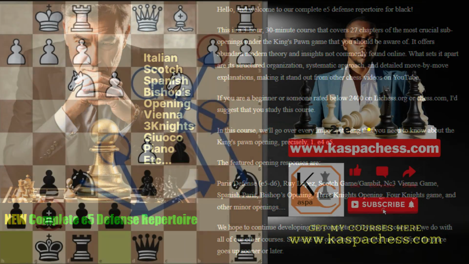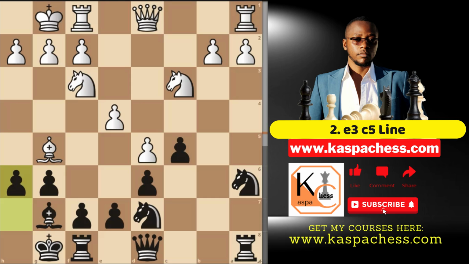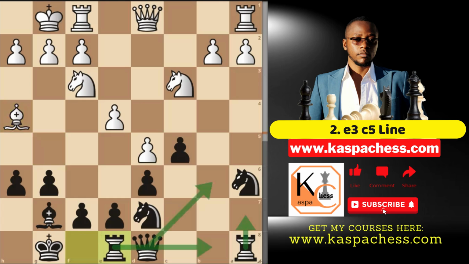Bad manners. Anyways, say white plays pawn to E4. This is when you can go Knight D7, intending to go Knight E5, maybe, or Knight B6 and then Knight C4 to pressurize the B2 pawn, just like I said. And if Bishop G5, you can continue with your plan or play some prophylactic moves like H6, trying to see what white is up to. Say Bishop H4, now you go Rook E8, and then you continue playing as highlighted.